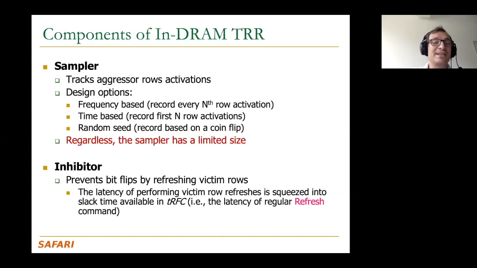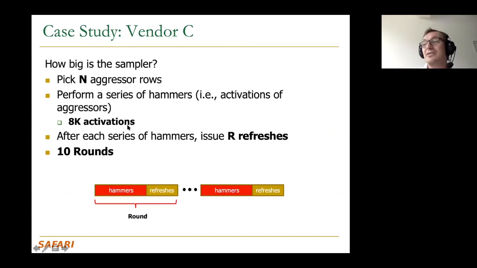And you can completely implement this in DRAM. And as I mentioned in the last lecture, relying on the slack is probably not a good idea, right? I still believe that, because ideally we would like to get rid of the slack as much as possible to get higher performance and better energy efficiency out of our DRAMs. And also, I think if the RowHammer problem gets worse, then you need to add more refreshes to solve RowHammer internally in DRAM, and that will take more time. And at some point, in my opinion, you will run out of the slack that you have. So this is not a very well-principled solution, but it's clearly a solution that's implemented.